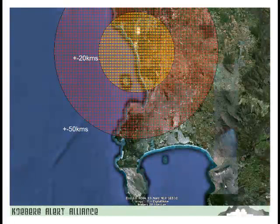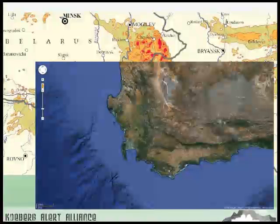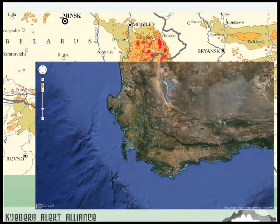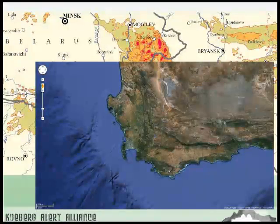All right, that was a little aside. Back to where we were. I'm trying to give you an idea of scale as well, and this will highlight what I'm saying about whether it is a problem for different people. Look closely. That's the scale. I made those two maps to the same scale. Right? You see that? That gives you an idea that if we have a Chernobyl-type incident, the area that's going to be covered. It's nonsense to say I live 100 k's away, I live 200 k's away, there's no problem.